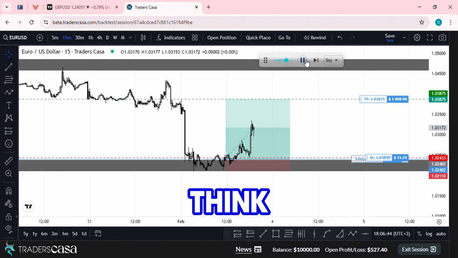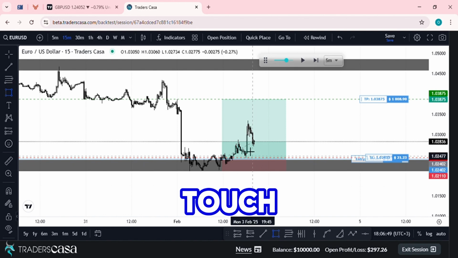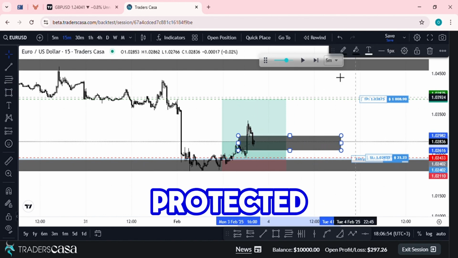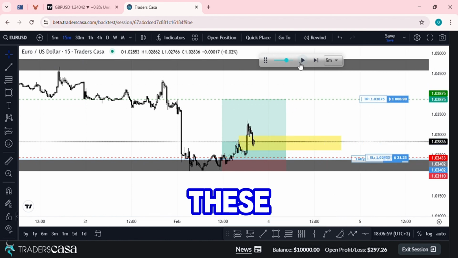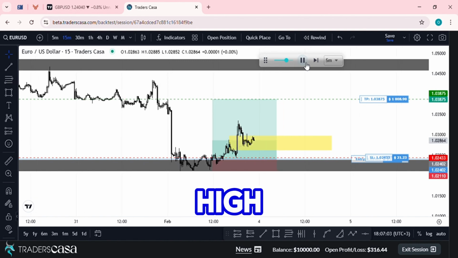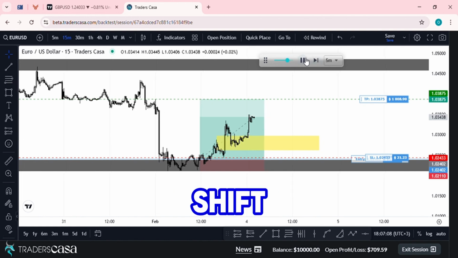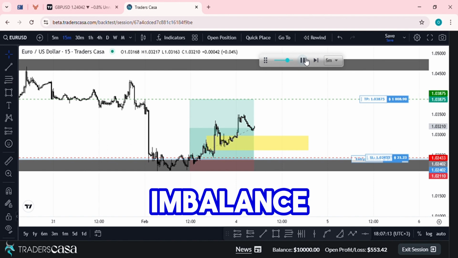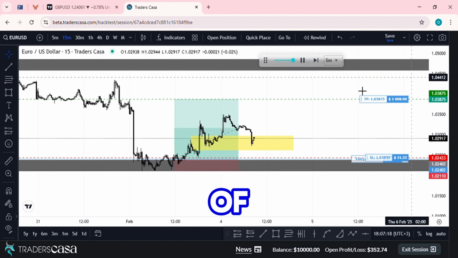The next thing that I started to think was I had this equal highs build up of liquidity, one touch, two touch, third touch. We had an inducement closing that last imbalance right here. So we've gone to the protected high, closed that last imbalance on London open after doing an inducement of these highs. And then what do we see right after that? Break of structure, where we have high, small higher low, higher high, lower low. So that shift in structure that we can see, ever so slight, leads to this refined IFC over here with the imbalance, and that's the area I was looking to execute the trade. That's what you saw me think and actually execute upon in terms of a sell limit.